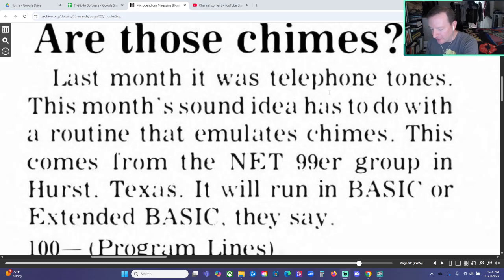I am working my way through a number of sometimes random old type-in TI Basic and TI Extended Basic programs for the Texas Instruments TI 99 4A home computer, from computer magazines and newsletters from TI 99 users groups, from the late 70s all the way through the 1980s and into the early 1990s. The program I'm going to do today is a short program. We're just going to call it Chimes. It doesn't seem to have an official name. This was in Micropendium magazine.